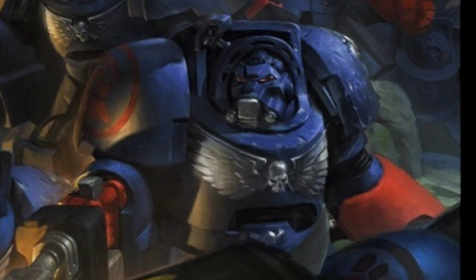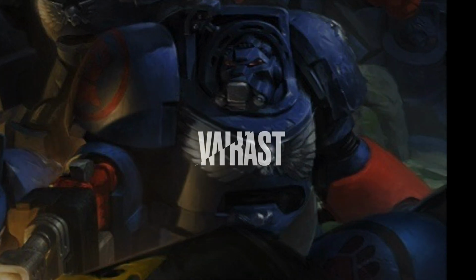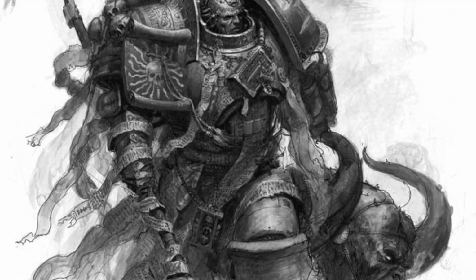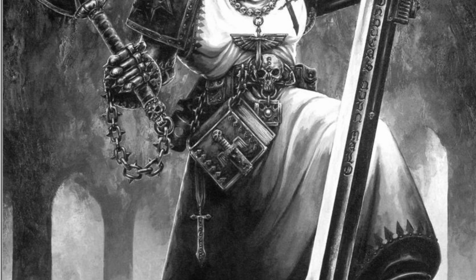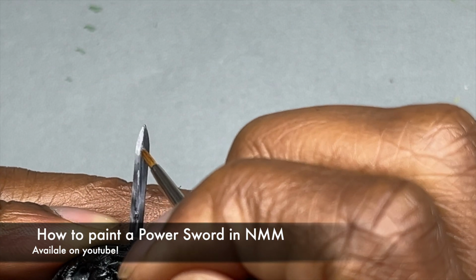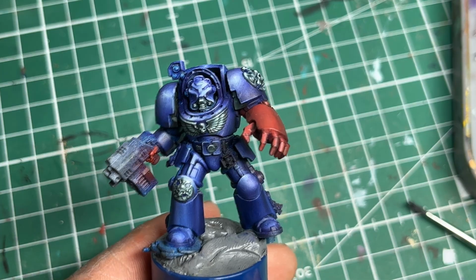Now, I've covered this in the aforementioned episode where we painted the power sword, but the keys to good non-metallic metal are both value contrast and light placement. Remember, so long as our lights and values are placed in the correct area, we can make an object appear metallic even if it's not blended. But by blending, we are able to make the metallic material look more convincing. With that said, let's get on to painting the model, starting with our palette.